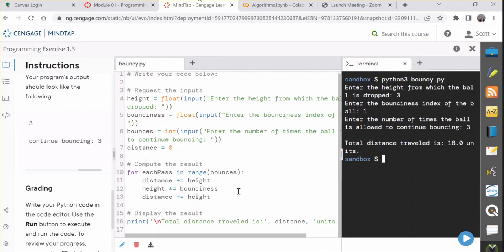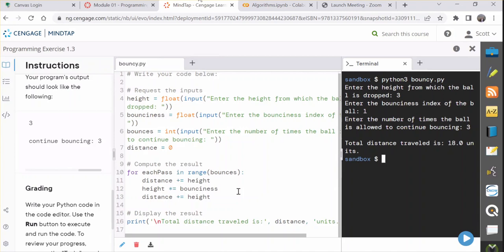Let's think about this. Well, let's say it's 3, like you said. We start out at the first one. Bounces has a value of 3. So we're going to do it as long as we're in bounces. Start out at the first one. We did distance once.